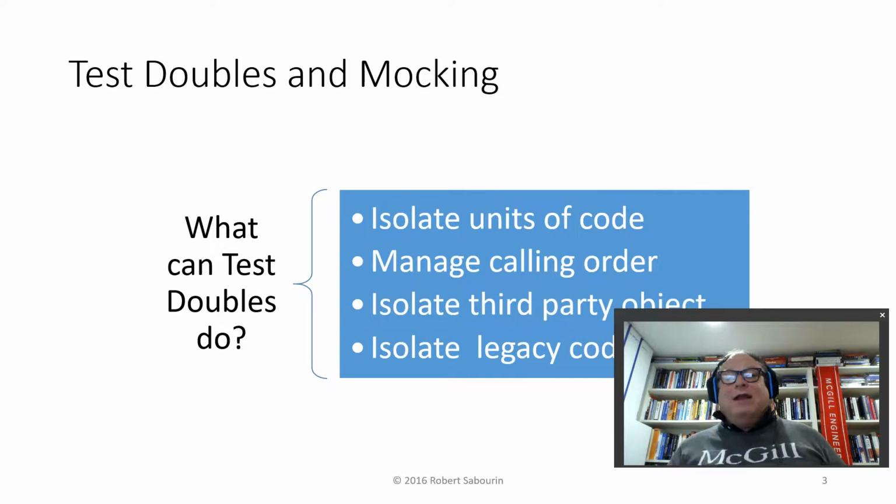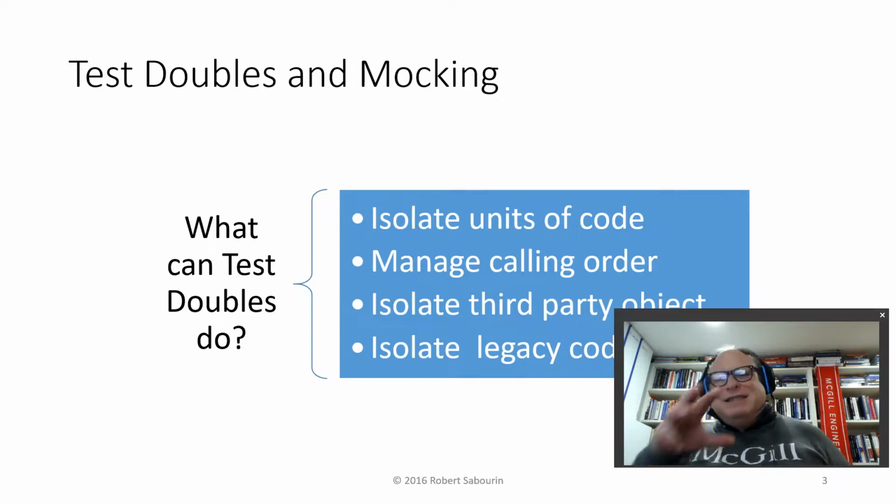Manage the order of calling. Some people find this very important. Mock objects are used for this purpose. I actually have never had to do that in my professional career, but I've seen it so often in transactions that are developed, and they want to look at the order of processing, and they use mock objects to help them with that. So the mock object would basically call the real object, but keep track of some state information in the middle, and then be able to report on the order of calling the real object without having to change the real object. Isolate third-party objects, that's like the credit card authentication software.